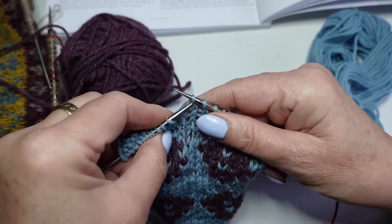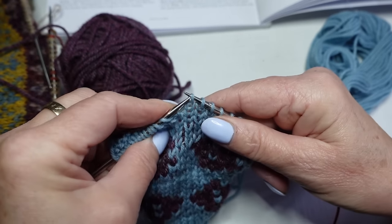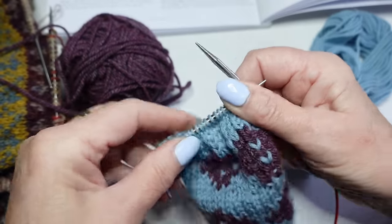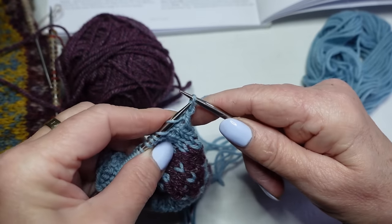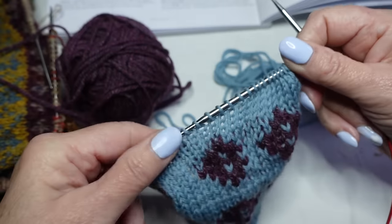So I'm just knitting back across here, just showing you that backwards knitting in action. In through the back, flick over and off. Doing it a bit on the side to get it under the camera. It's taken me a while to get into the right position, so I'm afraid if it goes out of focus a bit or I wander off camera, it's just because I'm not used to it.